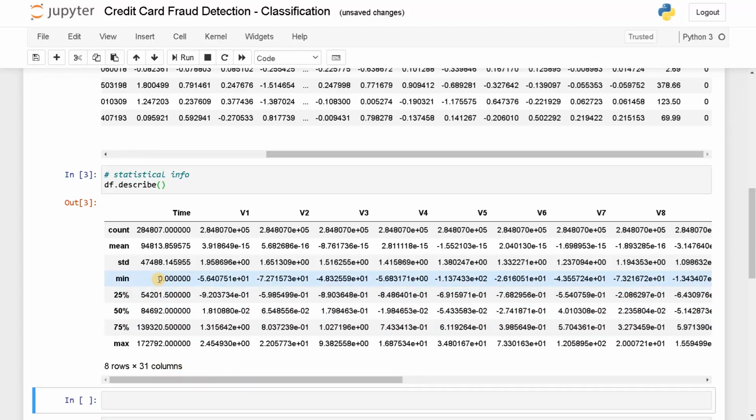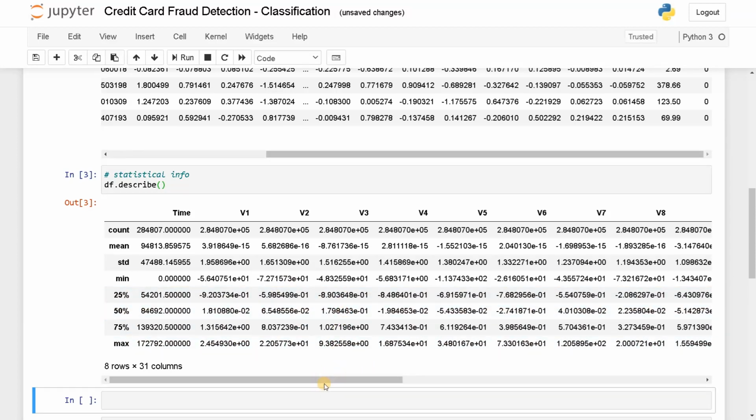We can see the total number of rows is 284,000, and the time goes up to 172,000. This is a timestamp, not corresponding to the actual time, but a number of seconds. These are some common variables, and you can see the minimum and maximum range.